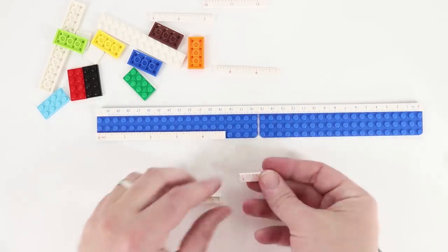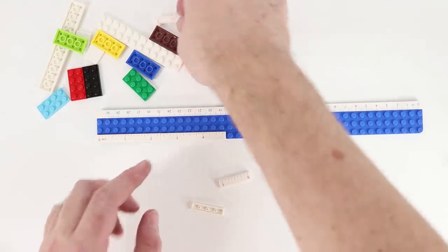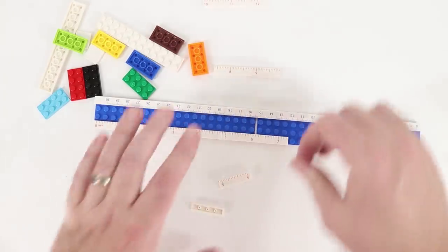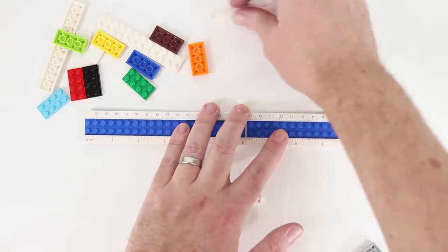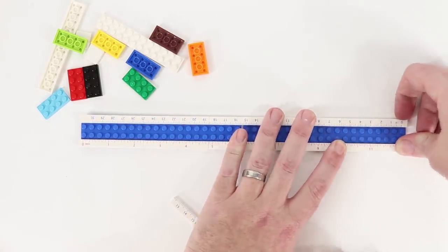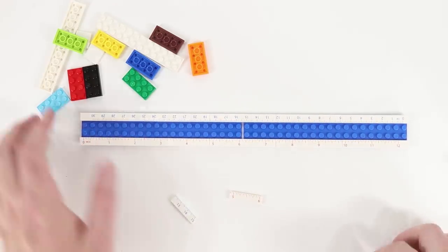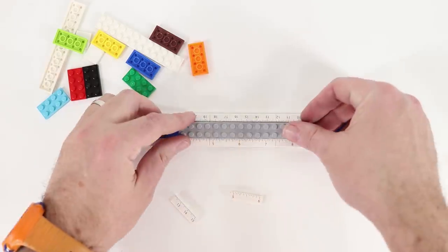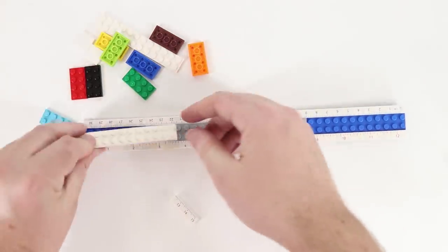And then of course, if we were only building the 6-inch side, we would stop here, but we're gonna do 5, 6, 7. And then 8, 9, 10, 11, 12. Okay, so we've either got a 30 centimeter ruler or a 12-inch ruler. And then we can pop on some different stuff to give our ruler a little more structural integrity.